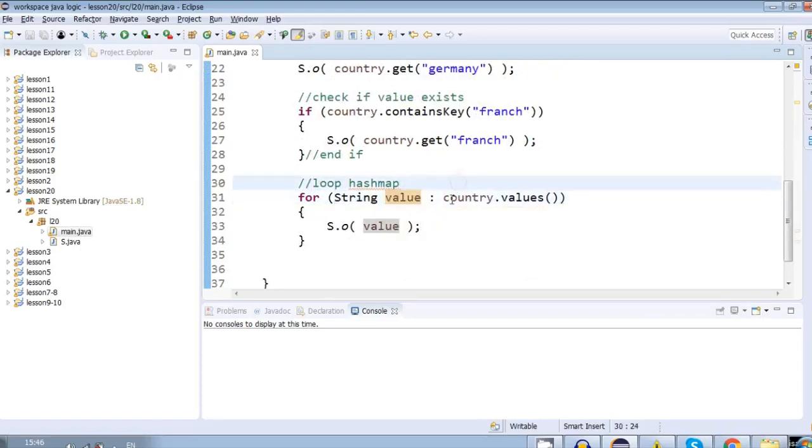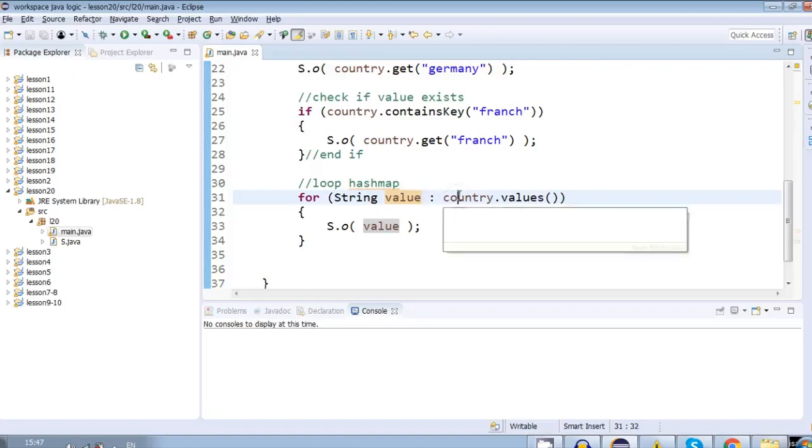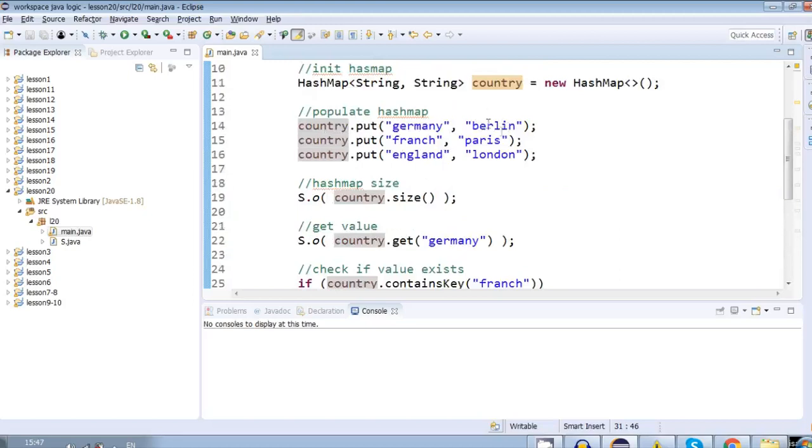Basically, when you loop an array, after the colon sign, you put the name of the array, but here you need to call the values, because we want to loop the values. We can also loop the keys, but I wanted to make it as basic as possible, so we will only loop the values, meaning in the iterations of the loop, we will get Berlin, Paris, London.